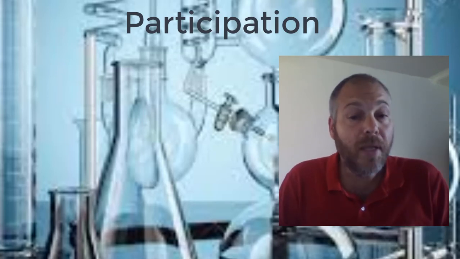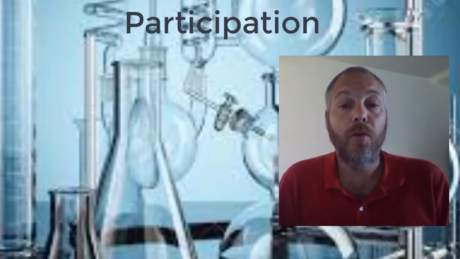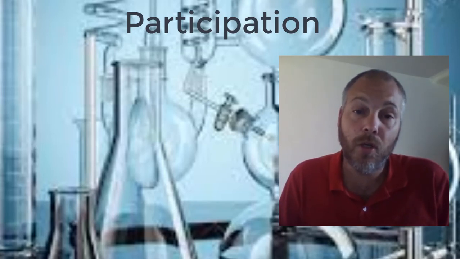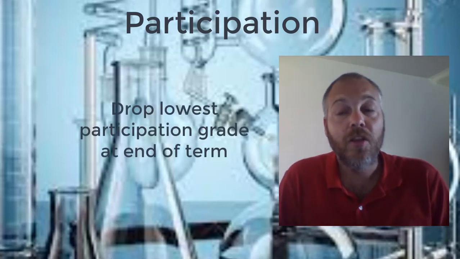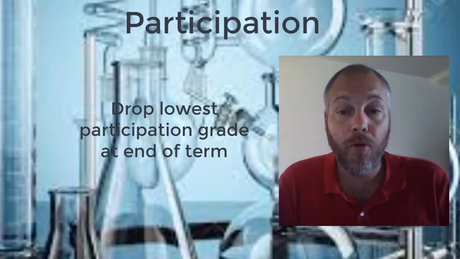Now let's say you miss one of these remote lab meetings for whatever reason. Don't panic. Initially, you will receive a 0 for participation grades, but at the end of term, when we're tallying the 5%, we'll drop your lowest grade. So it's almost like you can miss one of these remote lab meetings by accident for whatever reason.